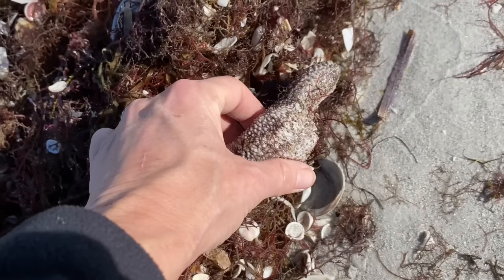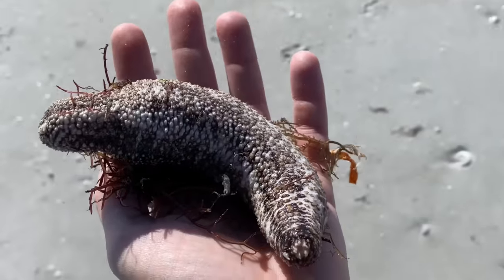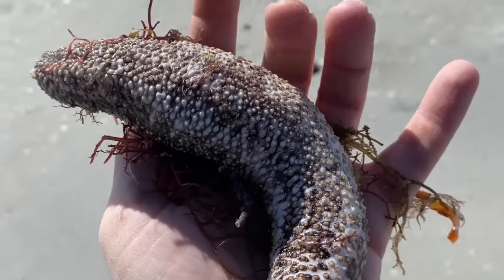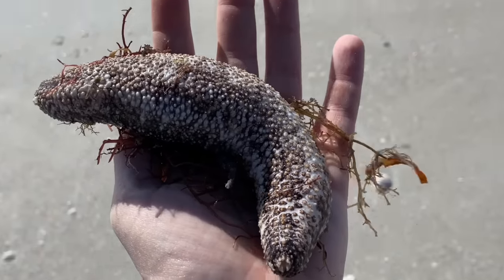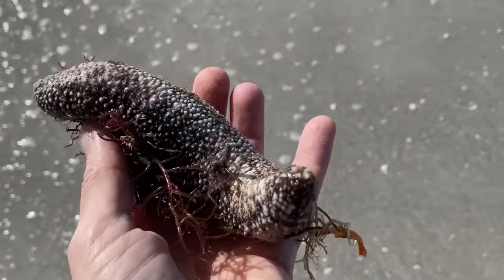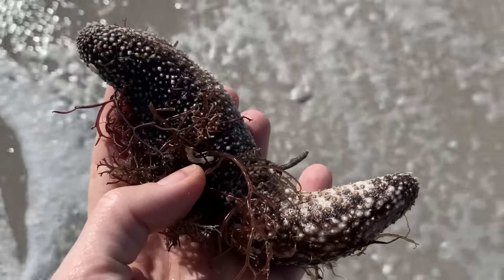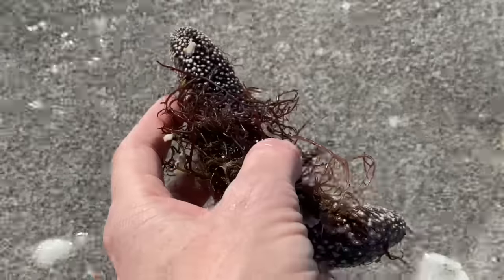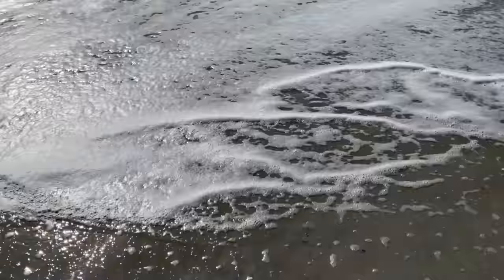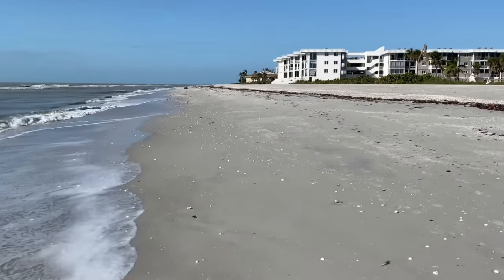This is the most squishy creature I've ever encountered on the beach — that is a sea cucumber. You can see where it gets its name. What I love about the sea cucumbers is they're a very simple animal. When it gets scared, it kind of expels its guts and says 'Here, eat this,' and then the sea cucumber escapes and grows its guts again. Crazy, but crazy cool. Hopefully that sea cucumber is going to go about its squishy life.